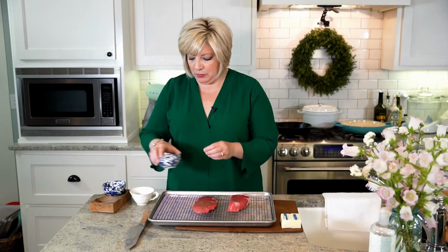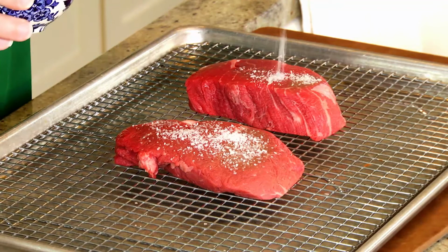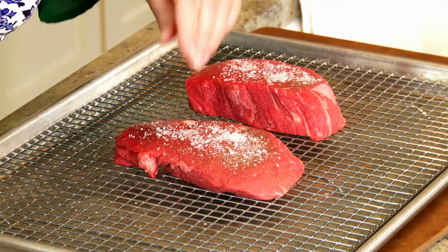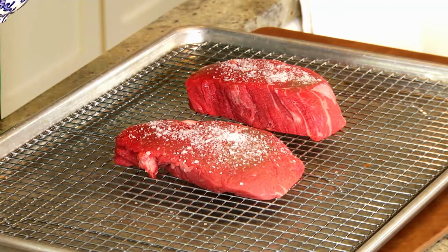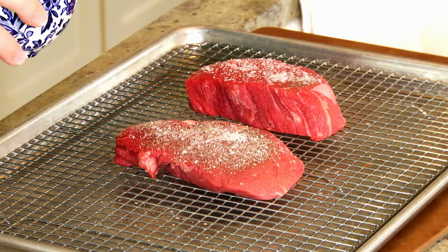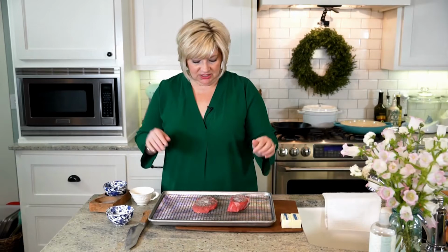And then, when we're gonna get ready to cook these, I have kosher salt, which is flaky. And we want a crust. Steak is so good when there's that salty bite. You know what I mean? That salty bite that's so delicious. That is what we want. So I am putting a really good coating of flaky kosher salt on the outside of the steak on this side. And we're gonna do a good pepper as well. And we're not marinating. We're not putting garlic on them. We're not doing anything else on the outsides. This is all we're doing. No rubs, nothing, just plain old salt and pepper. It's just the best that there is.